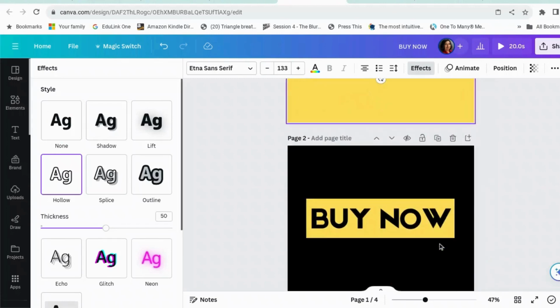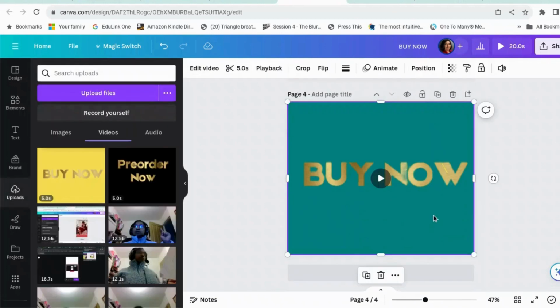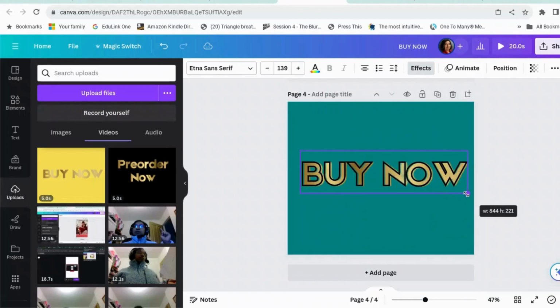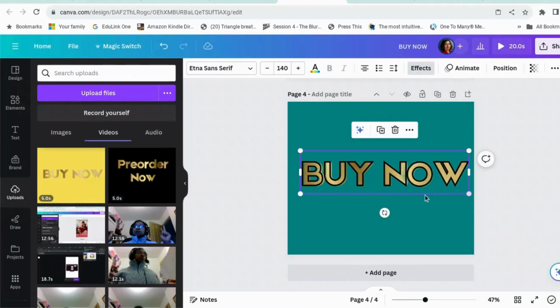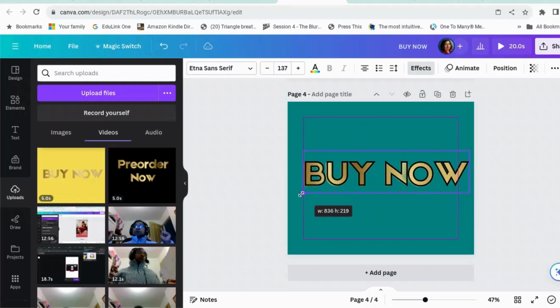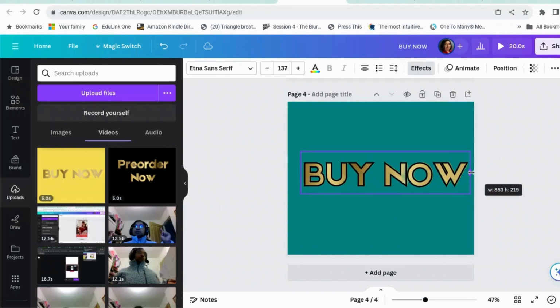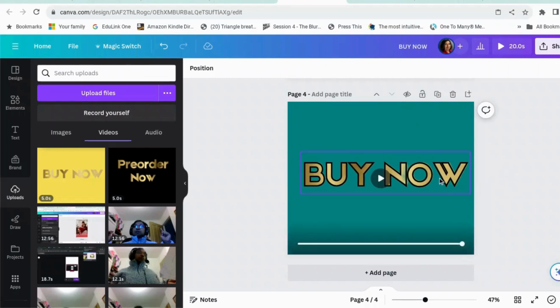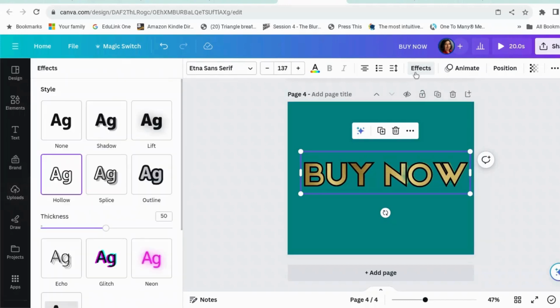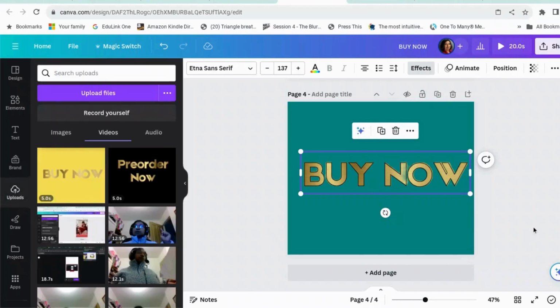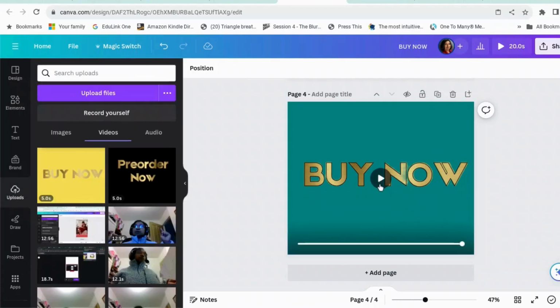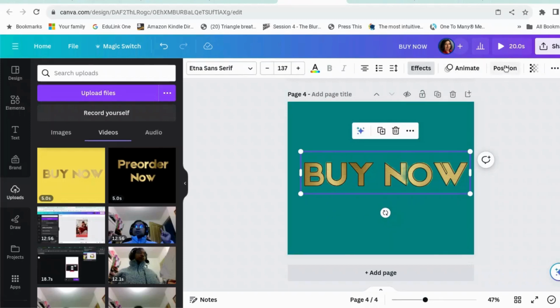Now you copy that, paste that down here, and you'll have to fiddle with the size a bit because we've made it bigger and smaller and just messed about with it quite a lot. So, okay, and then you can go back to effects, take the thickness down a little bit so that it's only just faintly outlined, but it still works. There you go. And now you have your useful buy now button.